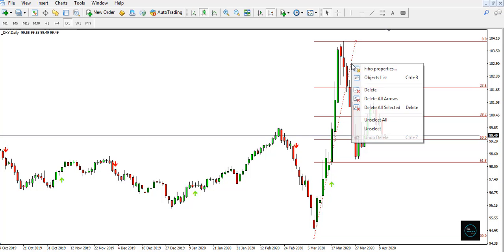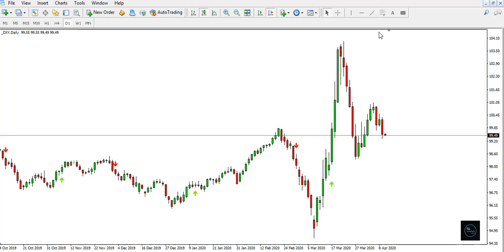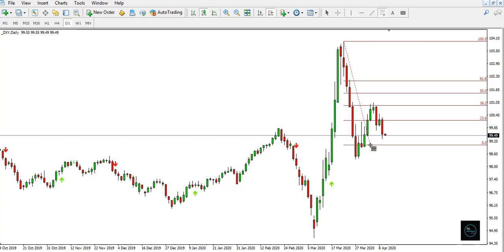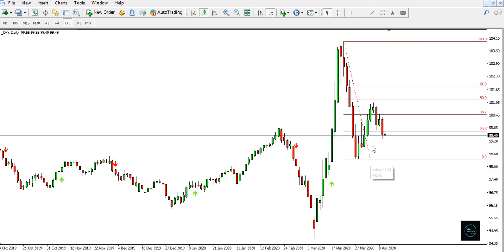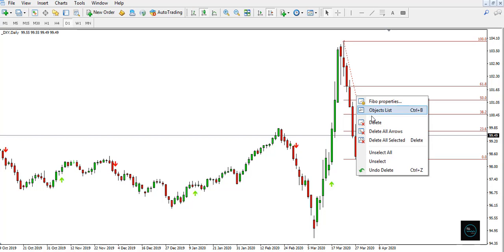Now, what's happening here? How far did the market go up? If I were to take these levels from here now to this lowest point, you can see that this time around it stopped just short of the 50%. So the 50%, the 61.8 or the 62%, even the 79%, these are all levels that you should take note of. They are very powerful, and they actually help you to see what the market is doing at these areas of resistance and support.